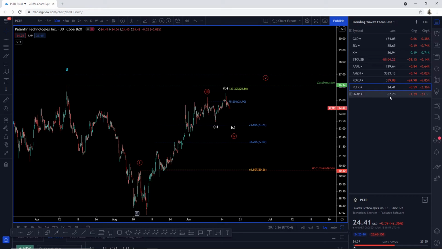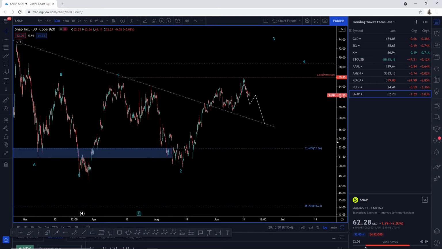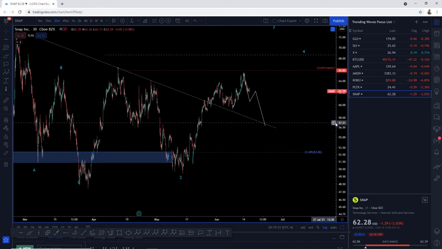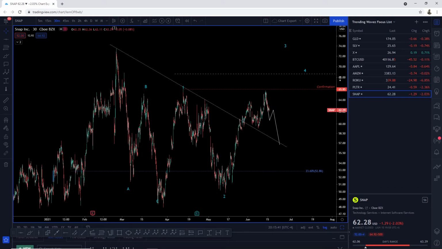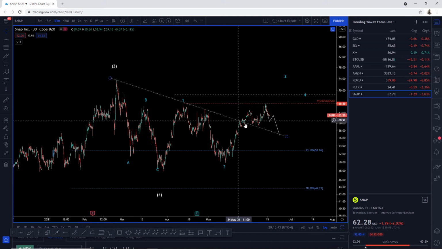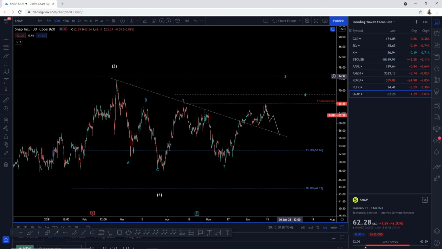All right, guys, last but not least, Snapchat is very much so working within our wave structure. So wave 1, 3-wave pullback into the wave 2, and now we're working our way up to the wave 3. The way I'm looking at this, guys, is that we are going to backtest this trend line here somewhere around the 57 or 60 handle, a 3-wave pullback before we can head on higher. So keep an eye out for this. Also, confirmation of this wave structure comes in at 65.85.